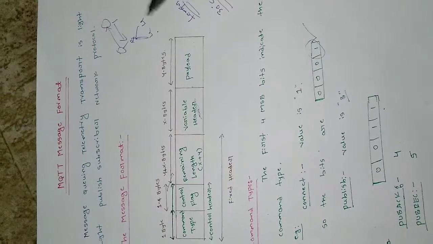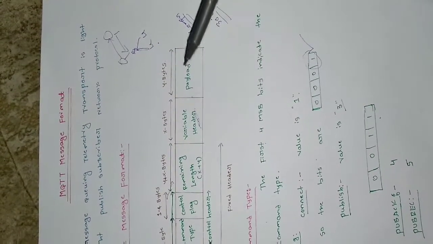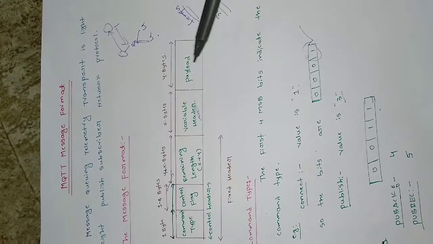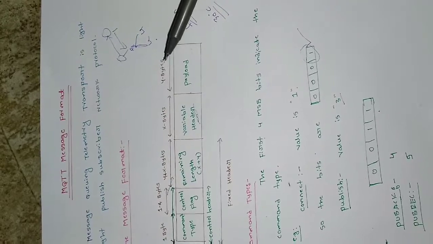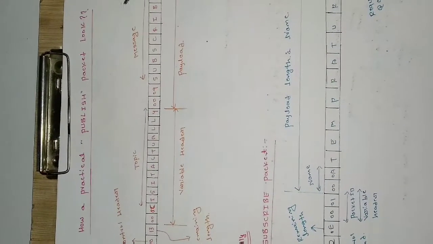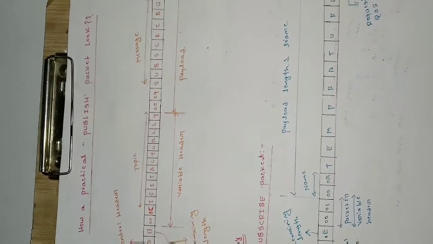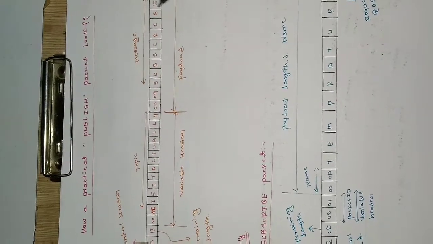Okay, so until now we have discussed all those things, that is command type, control header, variable header and payload. So we have discussed them separately. Now we will club them together and see a complete example of how it will look. So how does a practical publish packet look? This is for publish; for connect, disconnect and acknowledgement it will be something different, but this is the most used type of packet. So we are using this one.